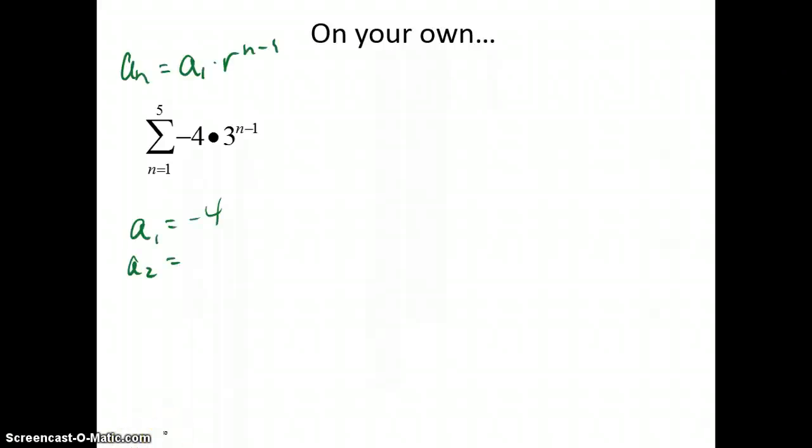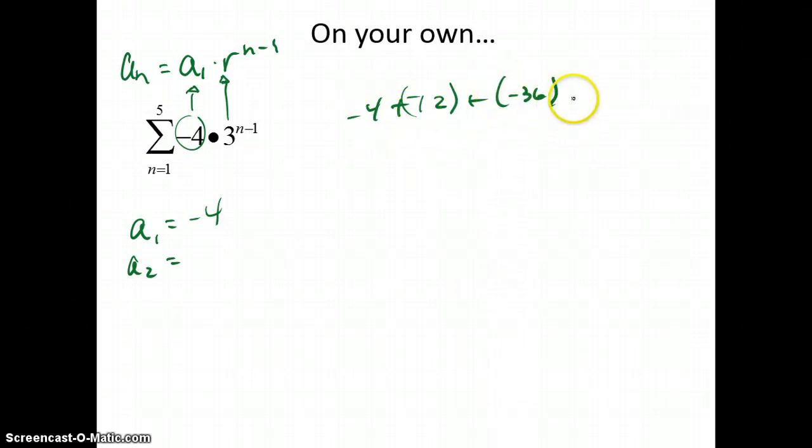On this problem, I want to point out the relationship between one of our previously used formulas for the position number in a geometric sequence and what this one's set up as. If you look at this, this essentially is your a sub 1, and 3 is your ratio. So as long as you start with -4, you're going to add -4 times 3, which is -12. So again, we're adding a -12. And then if you multiply that by 3, we're adding a -36. And we're doing that 5 times. So we go ahead and finish the problem.